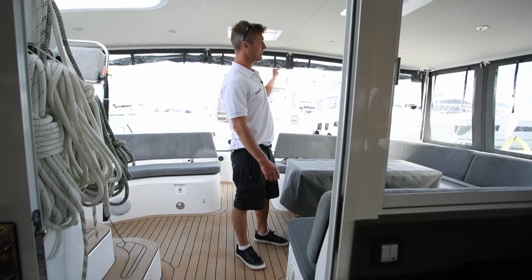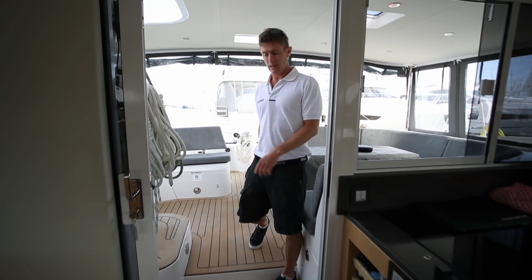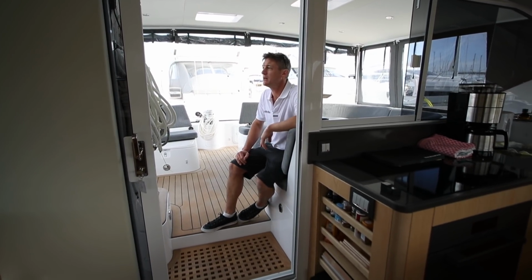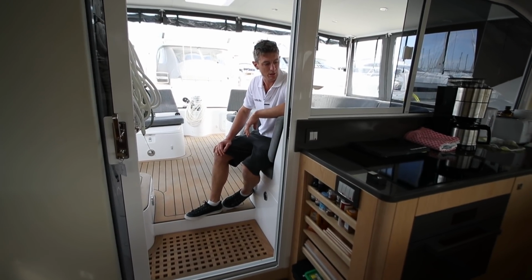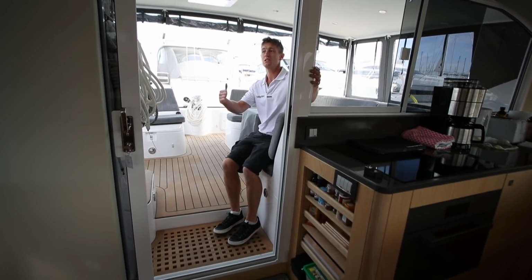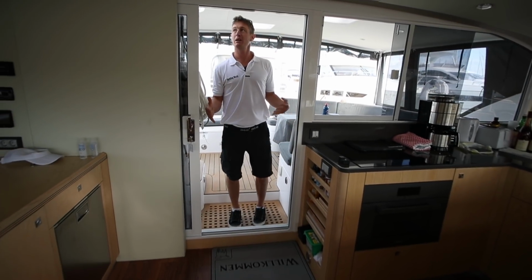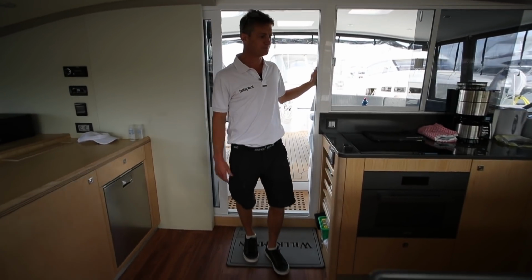And to be able to seal it off with these canopies works really well, especially for those in less, well, this is quite nice weather for Britain today, but to be able to use the boat all year round in less warm weather really works. And to be able to sit here out of the majority of the apparent wind when you're sailing. By catamaran standards, it's not the most open, but it works. There's still plenty of interaction between inside and out.